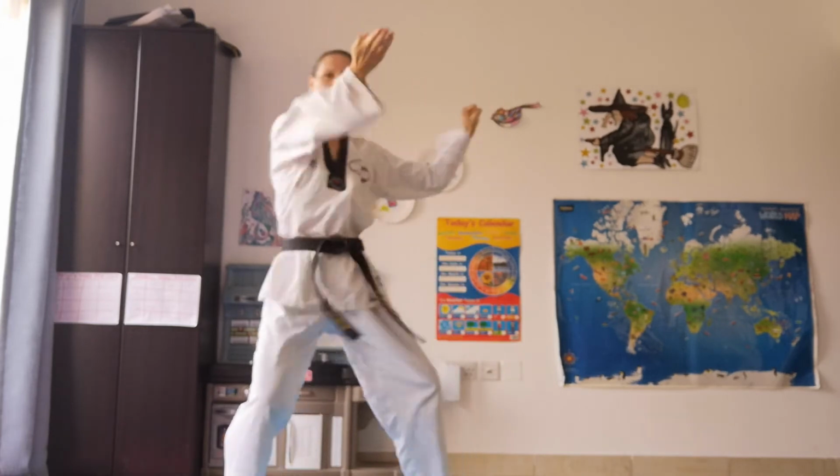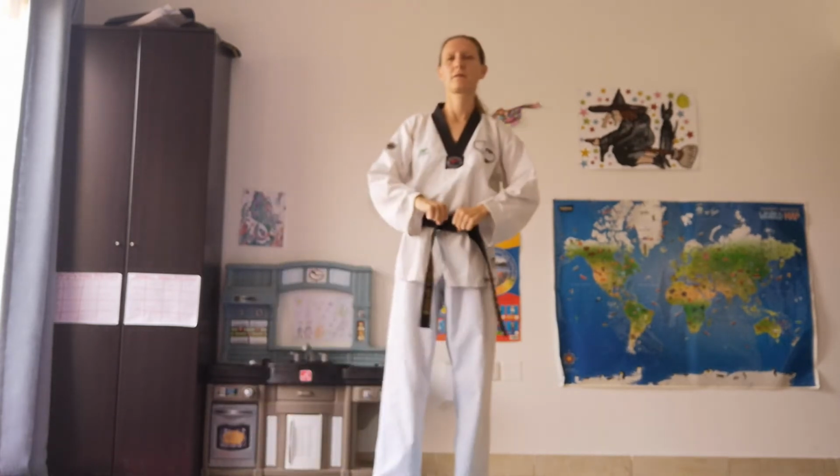Okay, so moving out on my count. I think you should be moving that side because that's where you're going to practice later. So you should be moving to your right. I'm moving to my right. Okay. Hana, Toru.